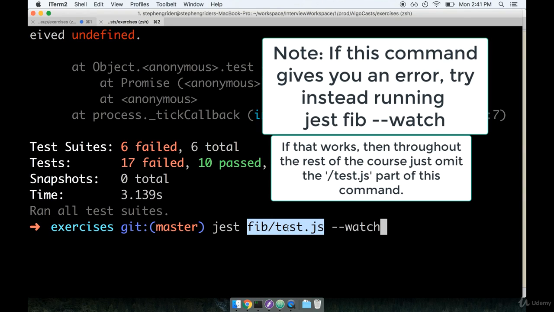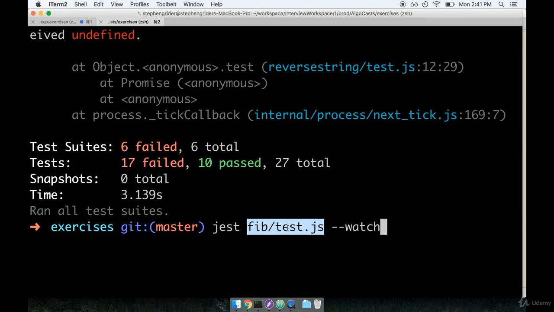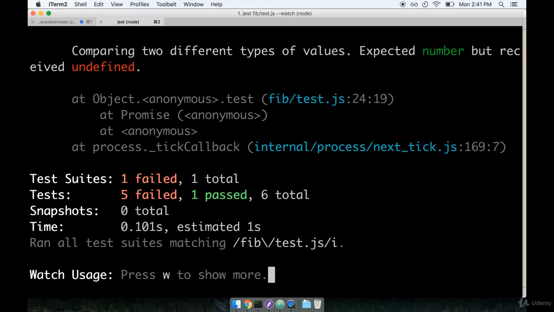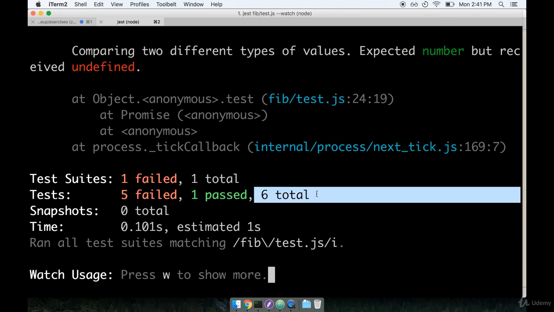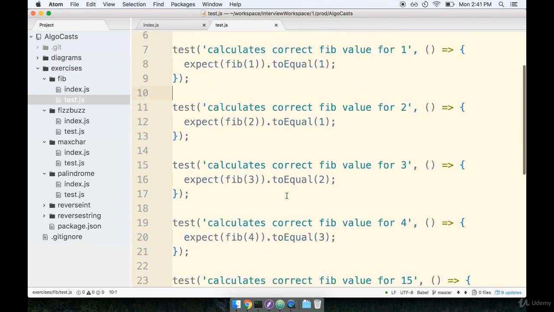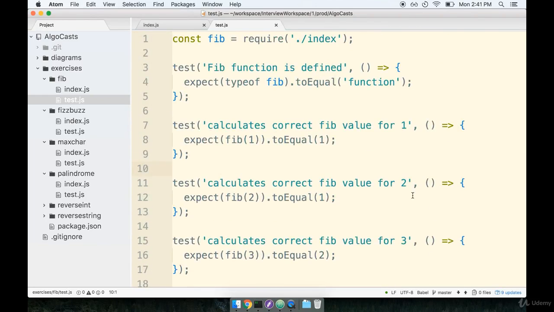So in other words, you will write out the test file for just the exercise that we're trying to run. Now in general, throughout the course, as we are working on each and every different one of these exercises, I will be showing you how to write the command. So you don't need to necessarily memorize this command right here. I'll be sure to show you over time how we are going to run it again and again and again, just to give you a good reminder. So if we now run this command, you'll see that we are running only the tests related to that fib problem. So I see now just 6 tests being run, 6 tests executed, because there are 6 tests inside of this test file for the fib exercise.